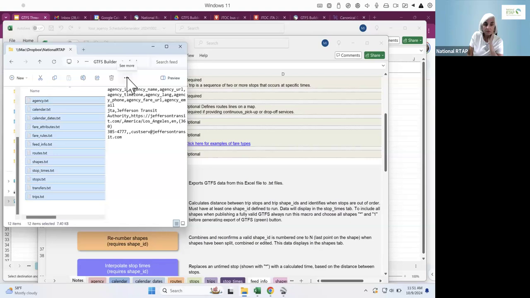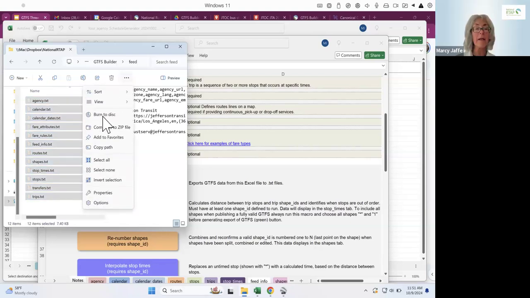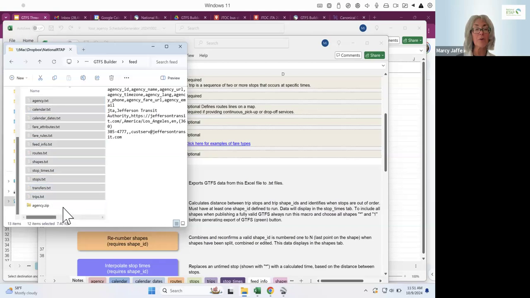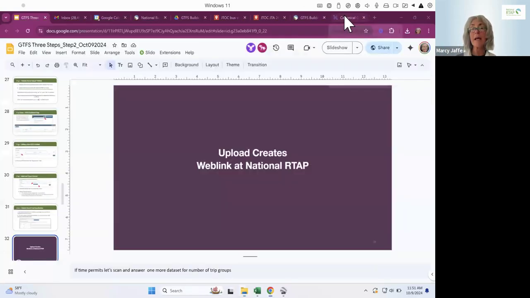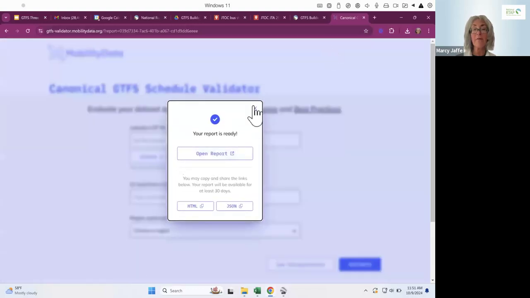And I can use the 3 dots or a right click, and I'm going to compress that into this is my GTFS. I'm going to change the name later, but for today's process, while you're practicing and using our validation process, you're going to just leave it as a name until we're at the end of the game and you're really confident that there are no errors. And we're going to take the file.